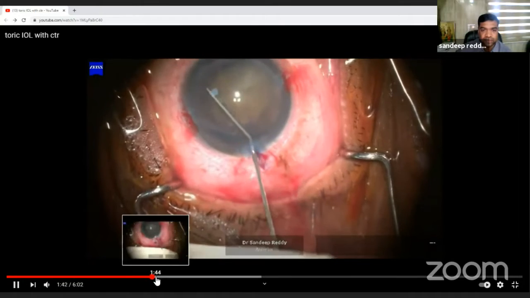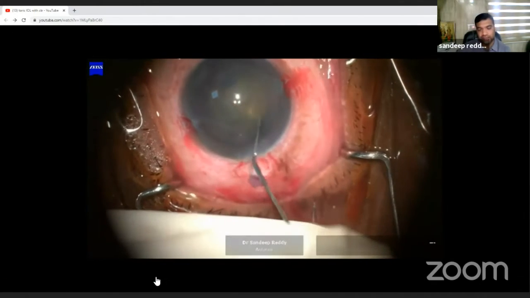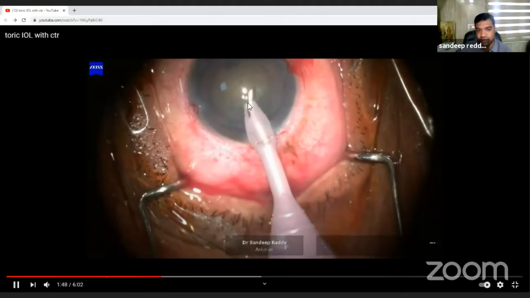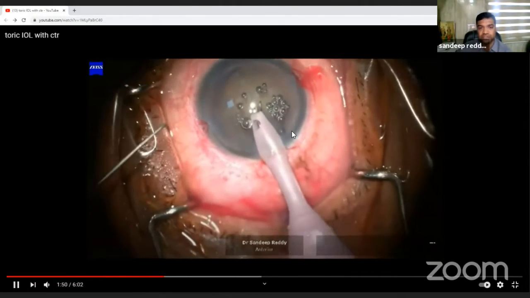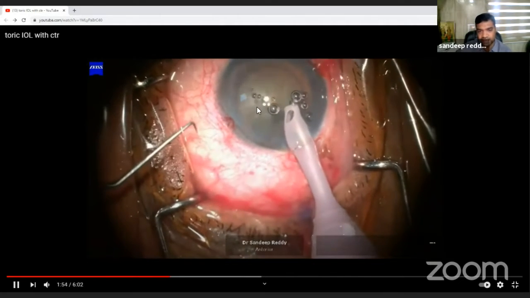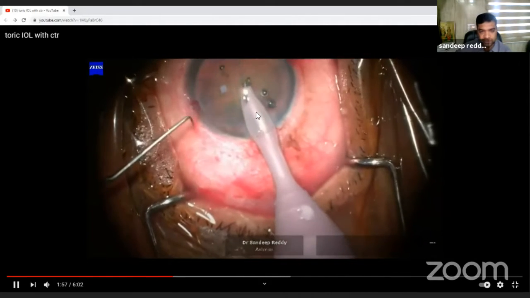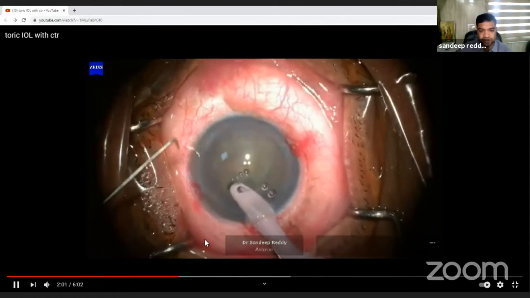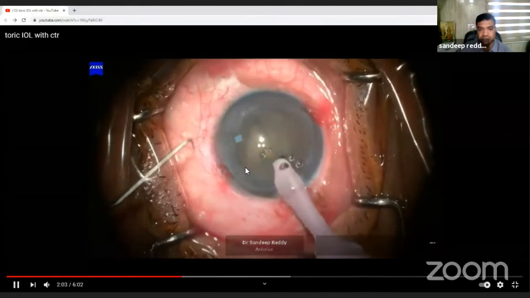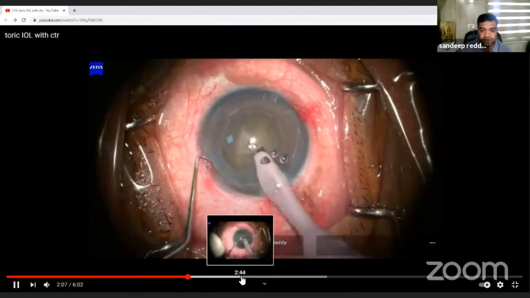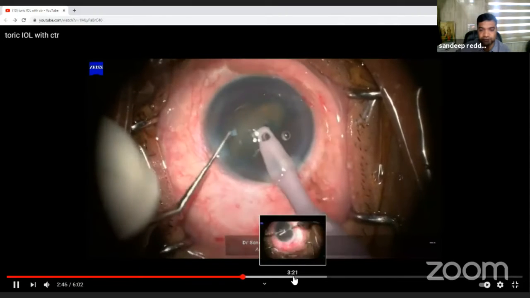Because when you're operating on a high myope or a large eye, sometimes it is difficult for us to tell what is 5 mm and what is 3 mm or what is 6 mm. Unless you have a proper guide, it is very difficult for us to tell what kind of Rexis we are making. Sometimes we think it is a small Rexis, but it actually turns out to be a very large Rexis. I'll skip the surgical part and the phaco part.